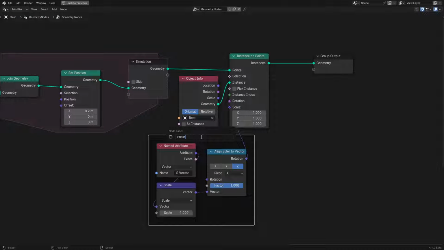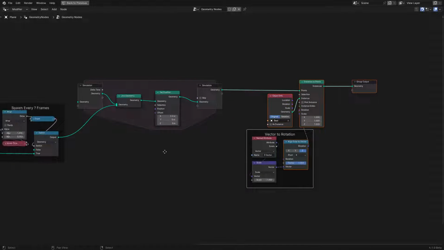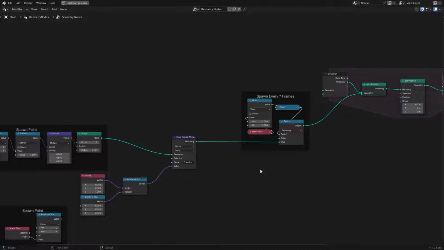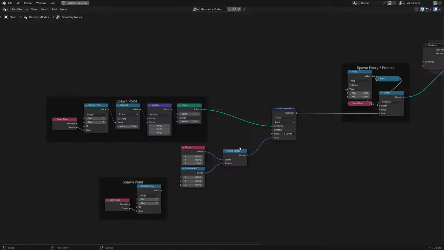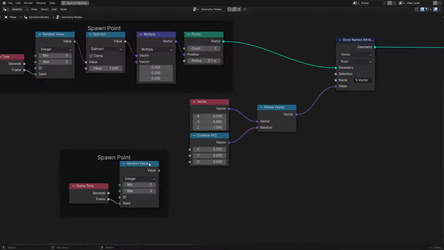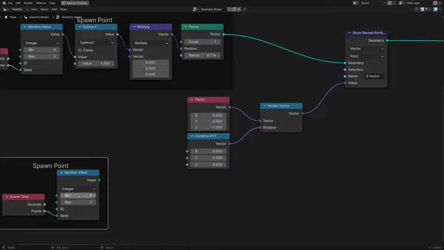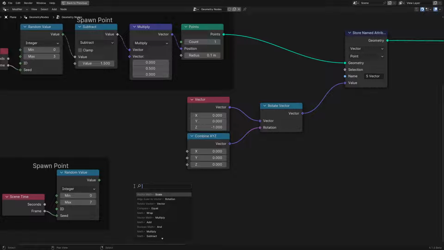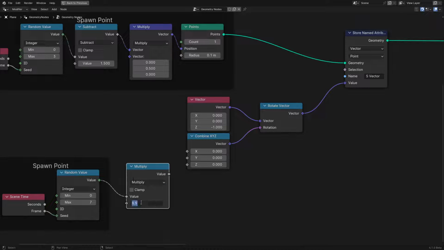Vector to rotation. Let's go and move this over here. Should be fine. Okay. You're correct with the 4x4. I'm pretty sure each block has a rotation snap on your x-axis of 45. That would make sense. So, I guess if it's 45, that means that there's technically 8 possible rotations. And then I would multiply this by pi divided by 4, or no, 2? Let's go and see if that'll work.